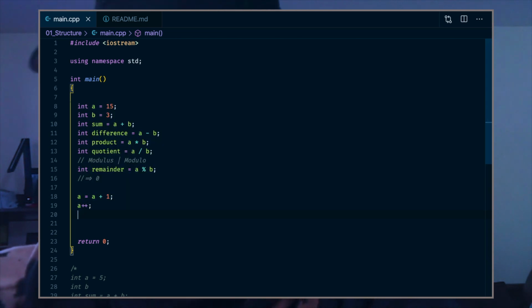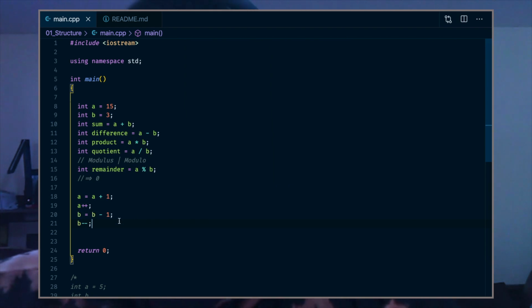And the same goes for subtracting by 1, decrementing. If we wanted to do b equals b minus 1, then we can just do b minus minus, and that will decrement b by 1. Those are the arithmetic operators here in C++.